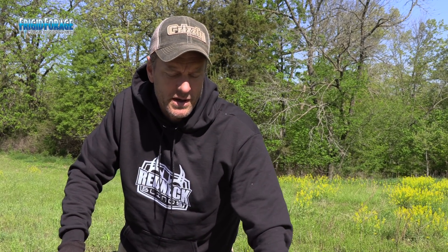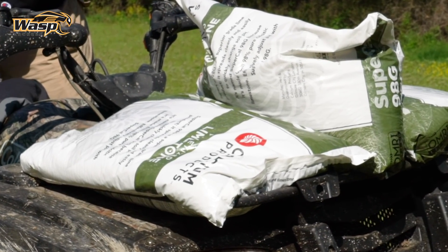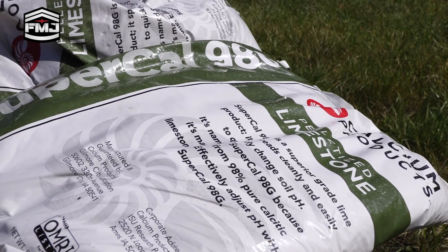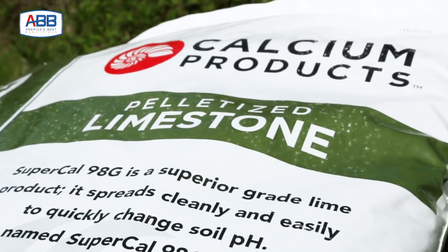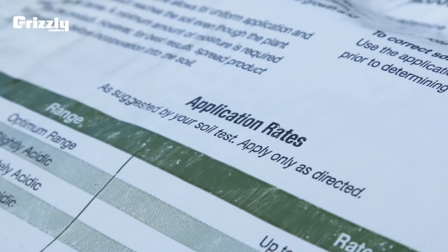This is pellet lime, and it's a lot more practical than using ground limestone — the ag lime. You can buy this stuff in 50-pound bags at most co-ops, even some farm supply and lawn and garden stores. 200 pounds of pelleted lime is equal to about a ton — 2,000 pounds of ground limestone. I'm going to put on a little over the equivalent of a ton per acre — about 3,000 pounds per acre equivalent for this little spot. So I'm putting 150 pounds of pelleted lime on a half-acre food plot, which has about the equivalent effect of putting a ton and a half of ag lime. This will dissolve faster and go to work faster, but it won't last as long, so you're having to do the pelleted lime a lot more often than you would if you're putting a heavy load of ground limestone.